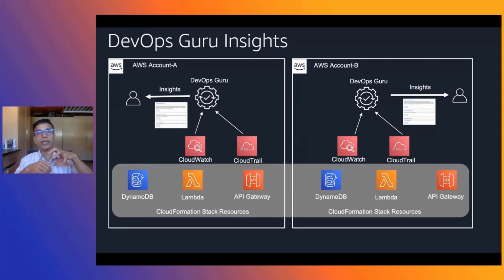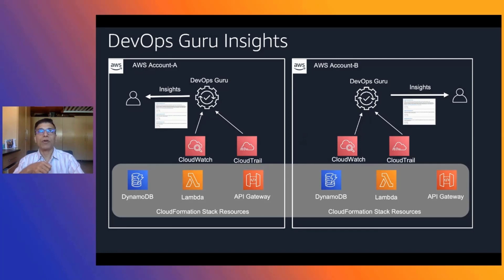And it uses machine learning detectors to detect any anomalies. So here you can see, as in this picture, the serverless infrastructure is being monitored, which is a part of CloudFormation stack. Once the anomaly is detected, it will look up the CloudTrail logs and collect the events that are relevant to those anomalies. And then it will try to correlate them and construct the recommendation with prescribed guidance. So it will package all of this information and present it in the form of a single insight.